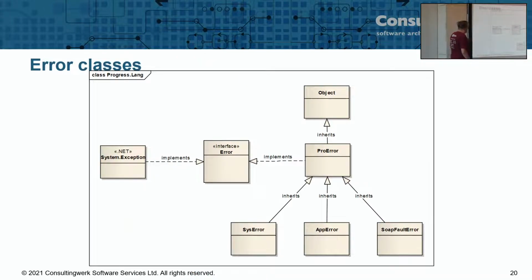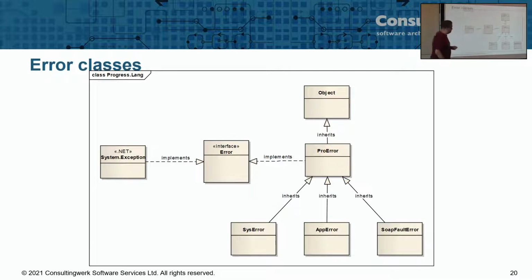And Progress has, as part of the documentation, this little UML diagram of the error classes. There are three error classes provided, or well, there's the abstract pro error class, but the errors that we will be seeing at runtime are the sys error, the app error, and the SOAP fault error.